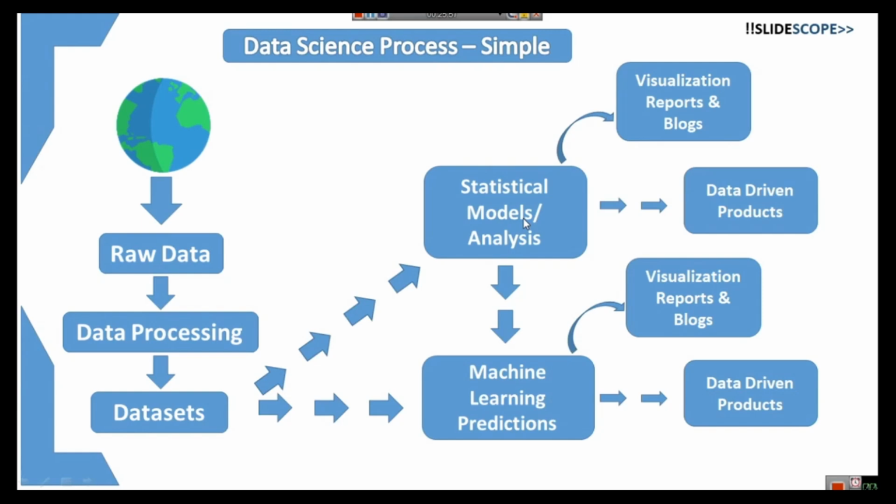So we have some practical examples. We have videos where we have discussed some practical problems. We have discussed some practical data sets, and we have performed data analysis on them, and the reports and the coding is shared on those videos. On the description section of those videos, you can find the Python coding or the R language coding, so you can watch those videos. But this is a very simple diagram of data science process.